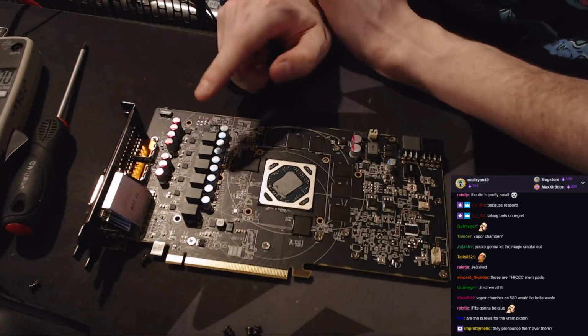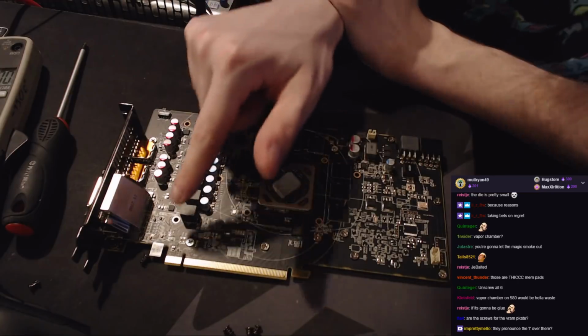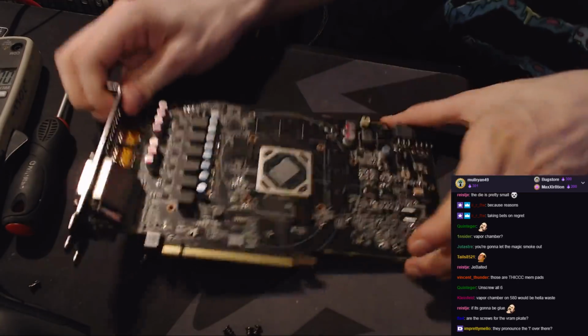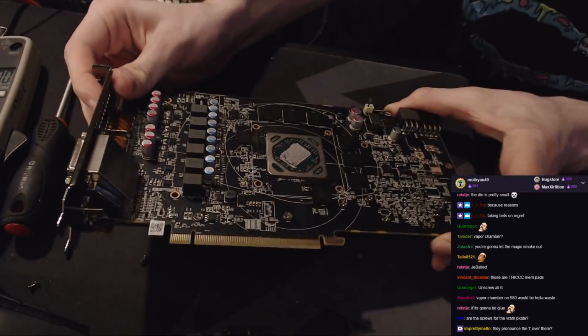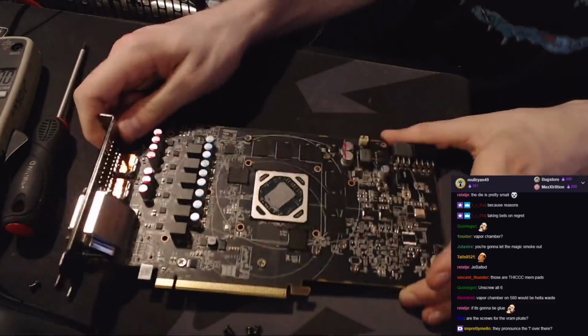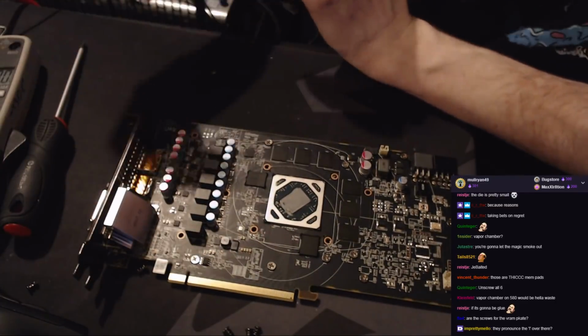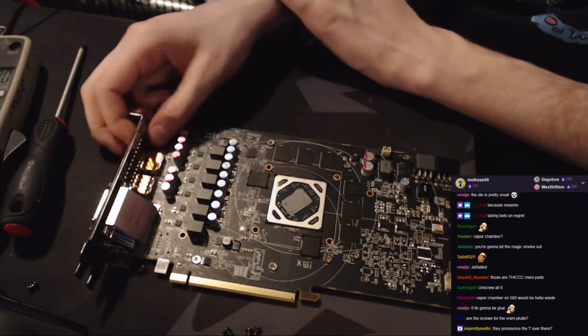Okay, so that's going to be VDDCI. That's going to be VCore. VCore is a six-phase. Yep, the voltage controller is an International Rectifier 3567B. Of course it is, because it's an RX 480. Well, RX 580, same damn thing. What's the power stage?